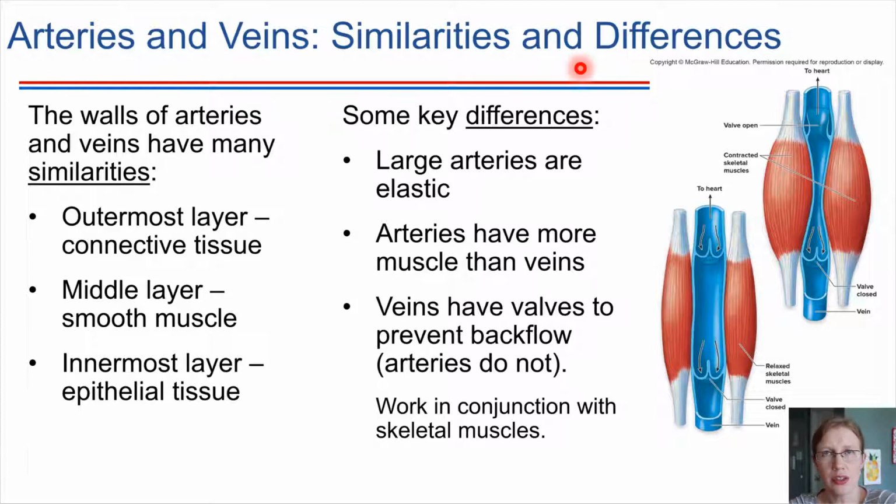Some of the key differences, though, there are some important differences. So think in terms of the function of these 2 things. Arteries are carrying blood away from the heart, so the heart has just pumped and it's squeezing that blood out into an artery. That means that the blood is pretty highly pressurized at that point because it's coming directly from the pumping chamber of the heart. So arteries need to be elastic. They need to be able to stretch to accommodate that pressure, and then they need to be able to rebound. And that rebound is, I would say, equally important. It's the rebound in the arteries that squeezes the blood along and keeps it circulating through the body.